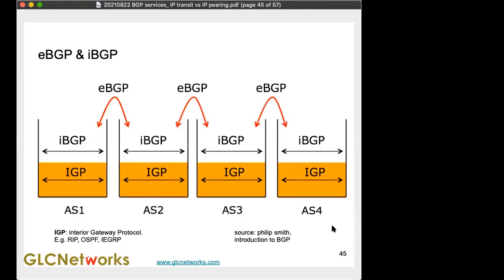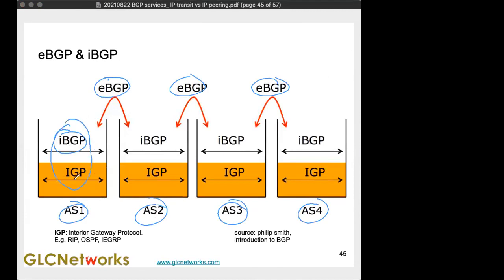All of them use BGP, but between ASes we use external BGP, and inside an AS we call it internal BGP.